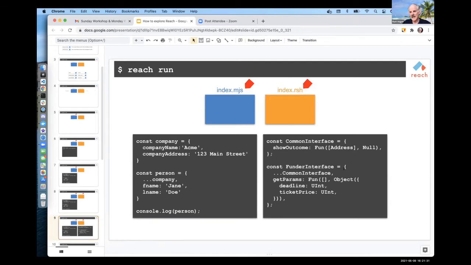Inside this Reach file, you'll also see this spreader operator, and it works exactly the same way. So I'm pointing out that Reach is syntactically similar to JavaScript with some differences, like it's typed, for example. But once you've learned JavaScript, you'll recognize Reach code fairly well, I think. So just pointing out that that's what's happening here, and that this sort of more modern JavaScript is in play here.